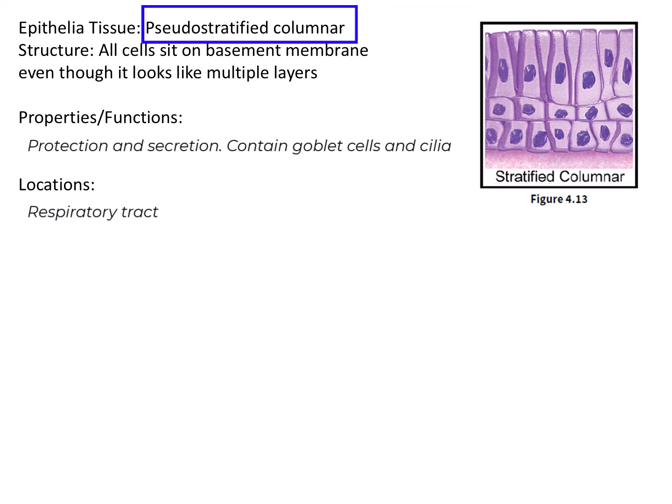I want you to think about the structure and function of these different types of epithelia. Think about what your digestive tract would do if it was lined by a stratified squamous epithelium instead of a simple columnar epithelium. Think about how it would be if your skin was covered with a non-keratinized epithelium instead of a keratinized one.